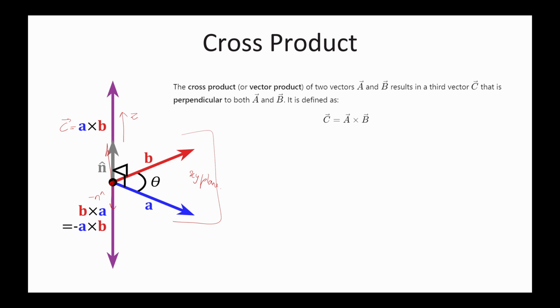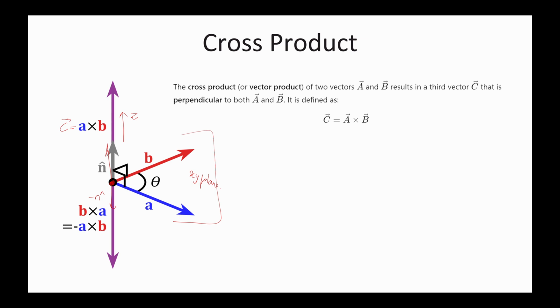Now generally, how do we know which direction the perpendicular vector is going to be? Is it going to be up or is it going to be down? Now for example, here we are finding out A cross B. That means there is a trick here to find out. We use the right hand thumb rule to find out the direction of our resultant vector. So it is A cross B. First we try to put our right hand's palm on the A vector as if it is pointing towards the A vector, and we try to face the palm on the other side, which is towards the B vector. I hope you all can see my video right now.